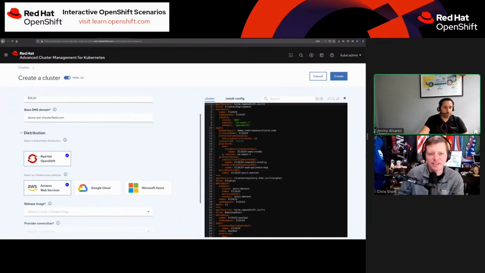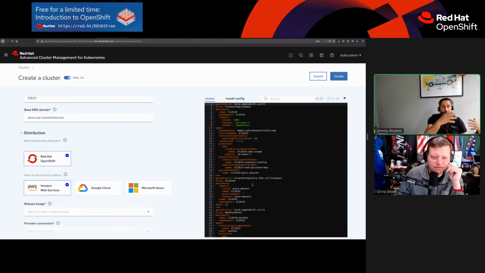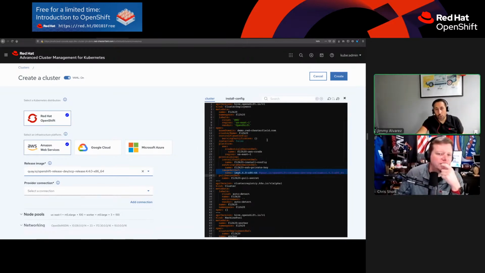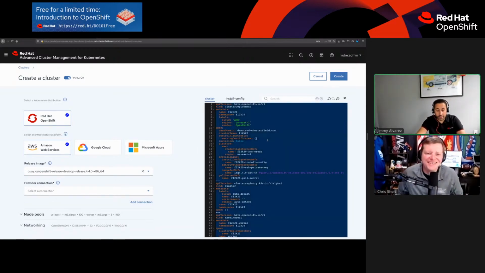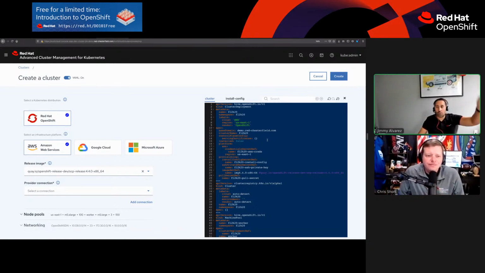So notice that when I turn on the YAML here on the right, I get the YAML getting populated in real time as I'm selecting options. The beauty of this is, number one, you can see the changes. Number two, you can take all this YAML, copy it, and keep it in a GitHub repo as my standards. If I start building standards for clusters that I really like, instead of having to go through this screen and select all your standards and everything else, you can just copy and paste, right?